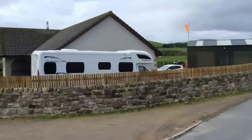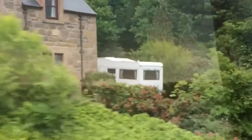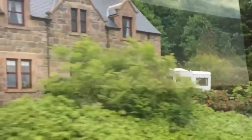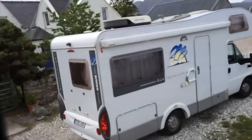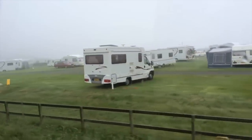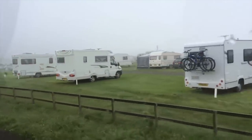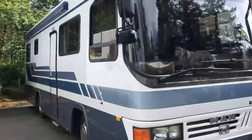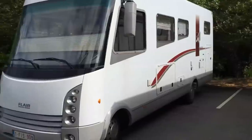And just like in the US and Canada, we spotted lots of RVs parked alongside homes, just waiting for the weekend or a holiday. The most obvious difference between the rigs in North America and those in Scotland was length. The vast majority of rigs are much smaller, mostly about the length of a small or medium-sized Class C. The longest motorhomes we saw were about 30 feet, but they were few and far between.